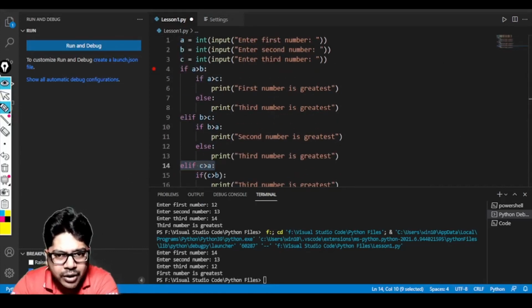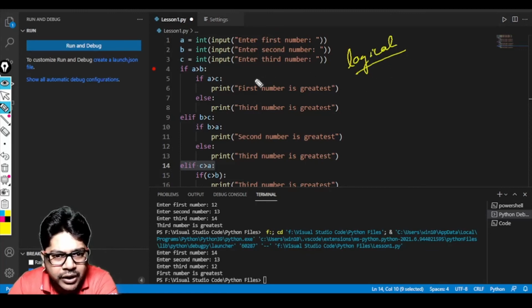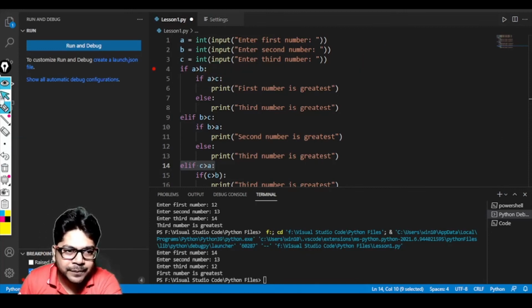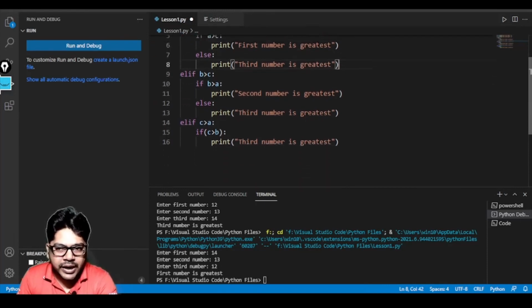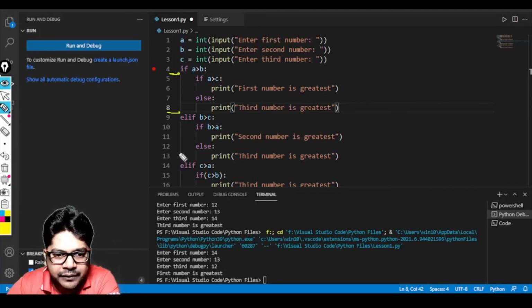Of course, this is not an optimized code for finding the greatest among three numbers. We have a much better way of writing it. We can use logical statements and simplify it. But just to tell you how things work, this example was much better than what was written there. So A greater than B and then if greater than C, this is called nested if. I hope you now have a better understanding of how nested if works. You can write nested if on your own, and always remember that we have if, and then elif, and then elif. If this part is true, then it will come over here and check this condition.